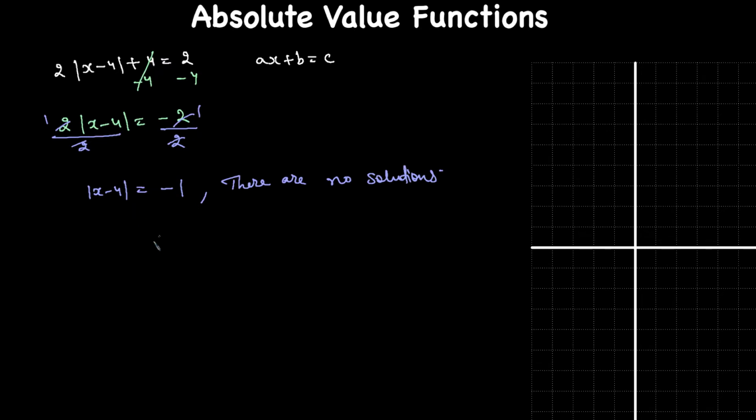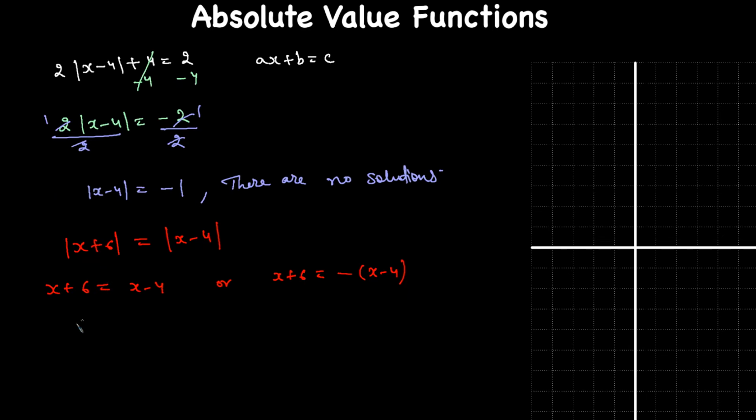All right, let's do one more. That's the interesting one, so let's write it down. I got the absolute value of x plus 6, and it is equal to the absolute value of x minus 4. Okay, what are we going to do over here? Same thing. We're going to write x plus 6 is equal to x minus 4, or we're going to say x plus 6 is equal to the negative of x minus 4.